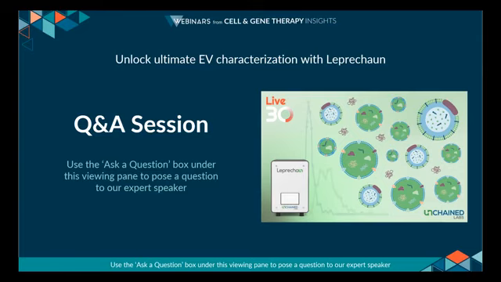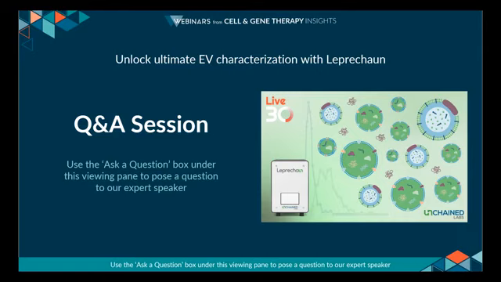How does that compare to other techniques? Well, the number of particles that you might analyze using either NTA or flow cytometry is obviously going to depend on the length of the video or the run that you perform, which can make it a little bit hard to compare results between users if you don't know exactly what acquisition settings they've used. So as an aside, one bonus of Leprechaun is that you avoid this problem by having really standard acquisition settings. Everyone in your group, in your institute or across users is going to be using the same settings, so you can be sure that it's more comparable from a user-to-user basis.